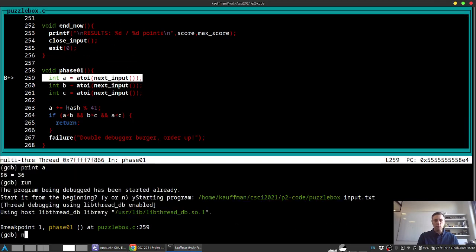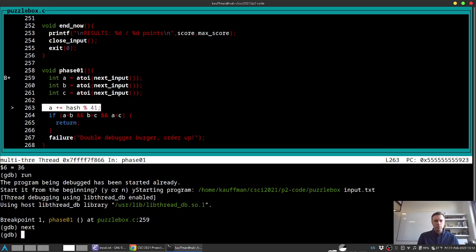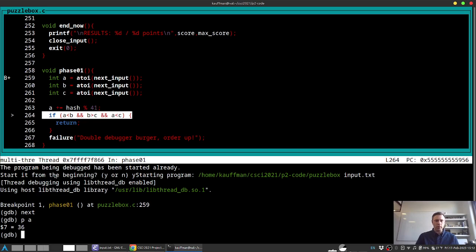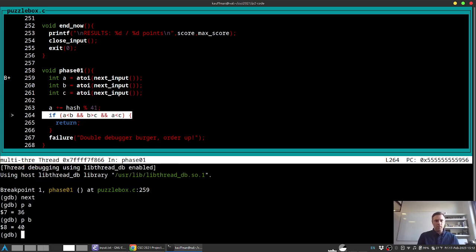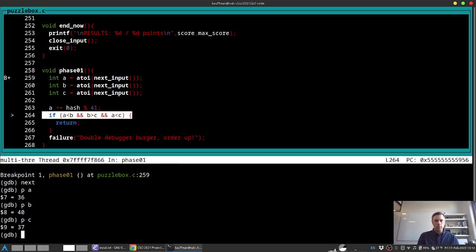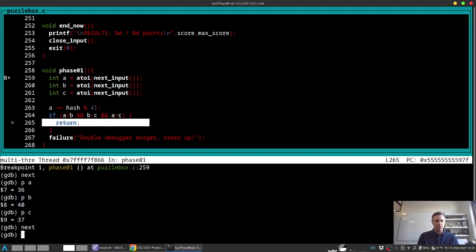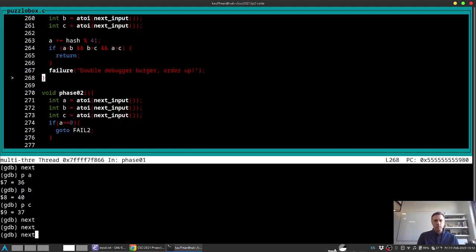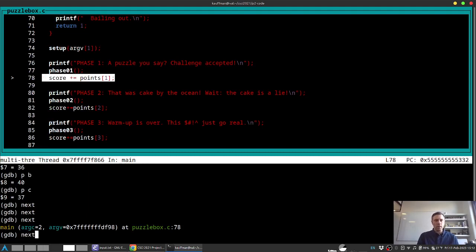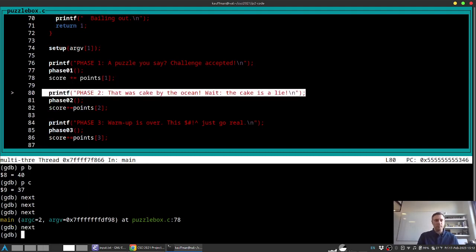And as I would next here, if I print now, here's A, and notice the shortcut kind of just say PA, PB, and PC. I think that will satisfy this set of conditions. So as I punch next, I'll move forwards. I'm about to return, which is good, because if I didn't return, I'd hit this failure business down here, which is no good. Next out, finishing up the function, and now I've got myself some points.